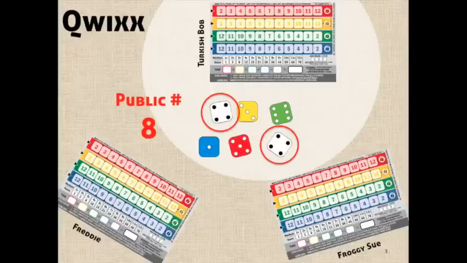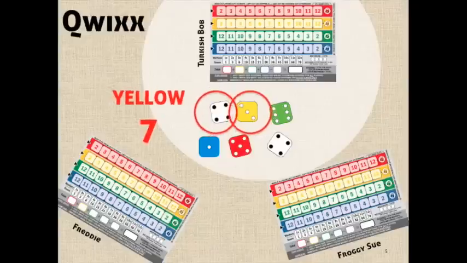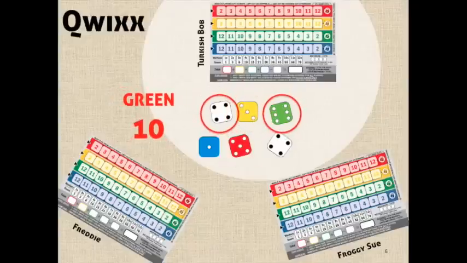Then, Bob, because he was the roller, has the option of combining either of the white dice with any one of the colored dice to take the number in the matching color. Since both of the white dice are 4s, Bob's only options are a red 9, a yellow 7, a green 10, or a blue 5. His best choice is the green 10, which he takes.